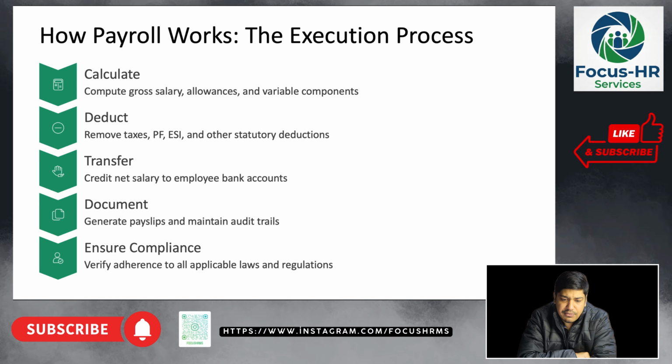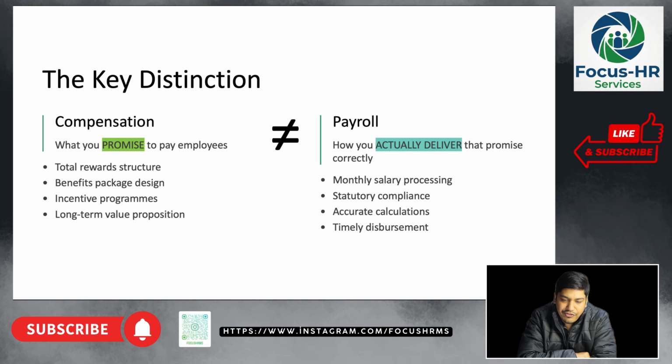The key distinction between compensation and payroll. As we have already discussed, compensation is the promise that the company made to their employees, and payroll is how you actually delivered that promise correctly. Compensation includes the total reward structure, benefit package design, incentive programs, and long-term value proposition, while payroll covers monthly salary processing, statutory compliance, accurate calculation, and timely disbursement.